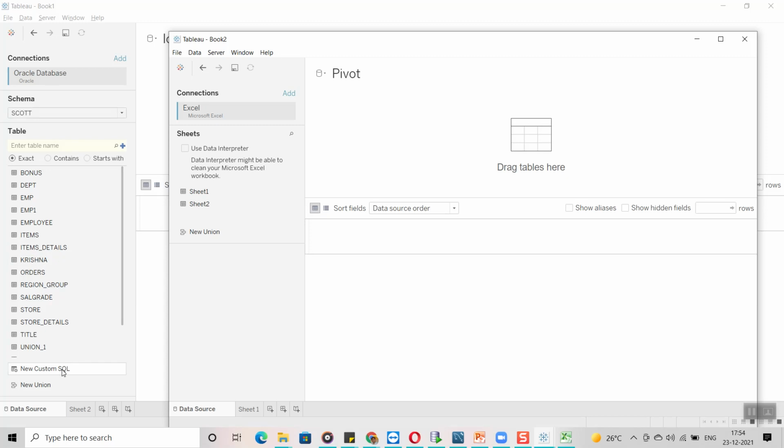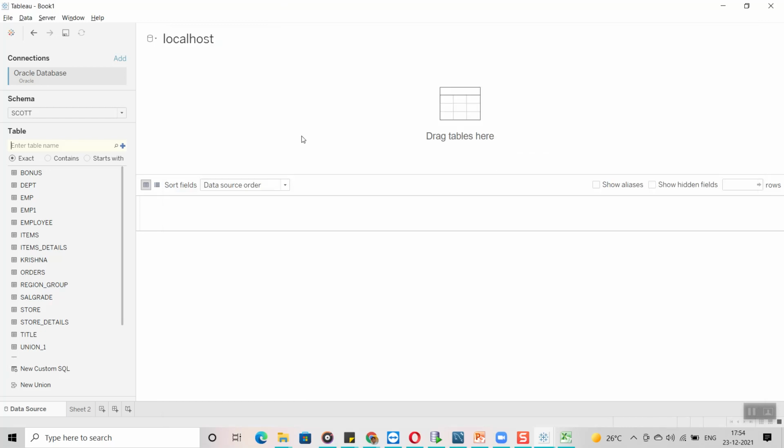Directly in Tableau, while fetching the data into your Tableau environment, you can get the data in two ways. First, you can directly use the database tables available under the schema, or you can write a custom SQL query.